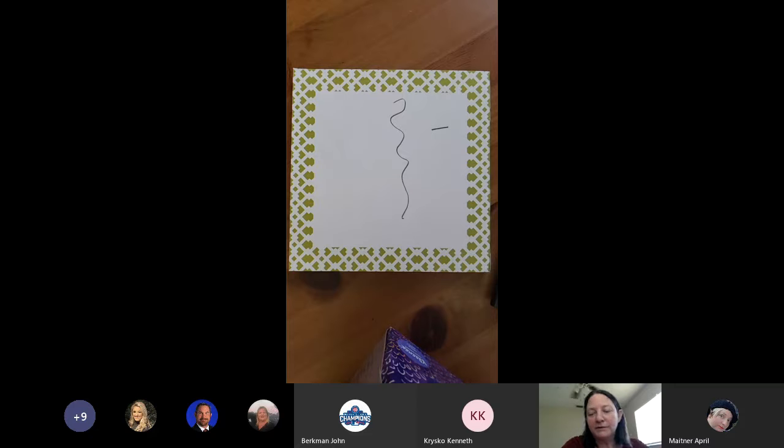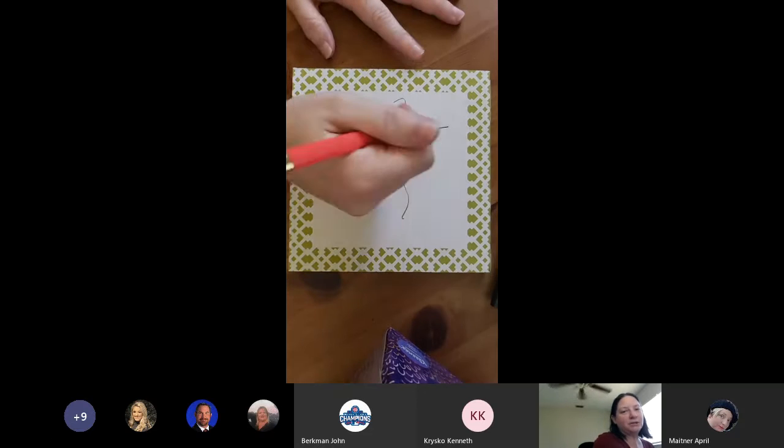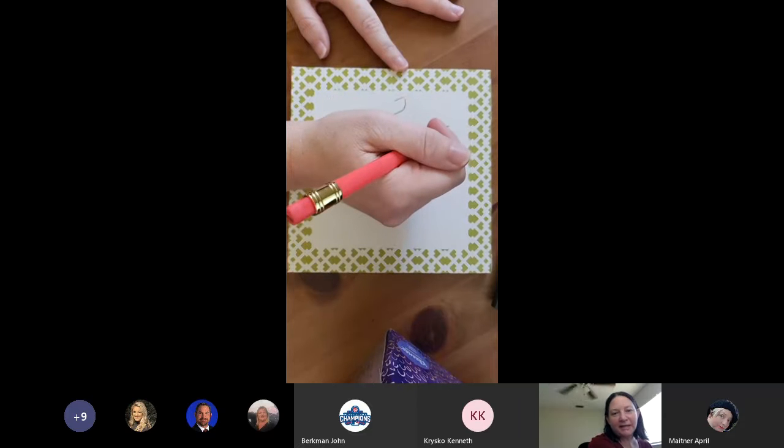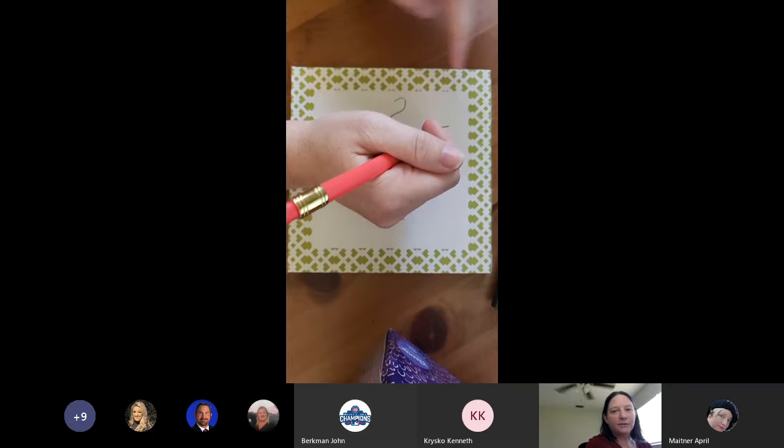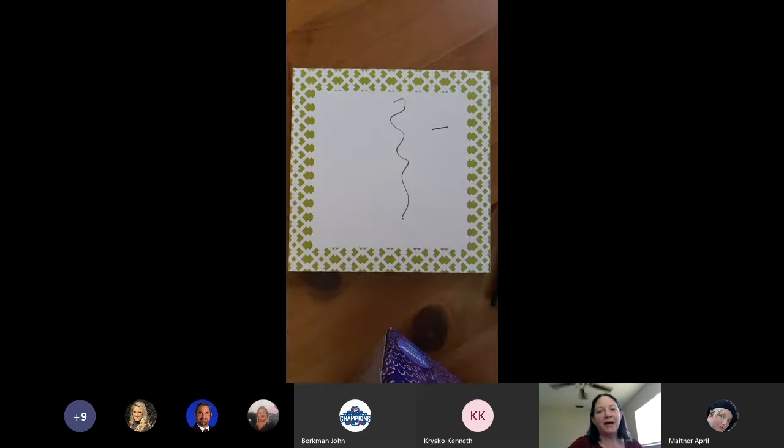And the one downside I will tell you is most of our cell phones are pretty fancy, and because of that, it has an autofocus feature on it. So every time I stick my hand under here, it's going to autofocus on my hand, and then it makes it blurry where the words are. So I just have to remember every once in a while to move my hand back and allow it to autofocus on the paper so that the kids get a clear picture of whatever it is that I'm writing. So that's tip number one. Just make sure you back your hand out every once in a while so the kids can see, because it'll re-autofocus to the next closest thing to the camera.